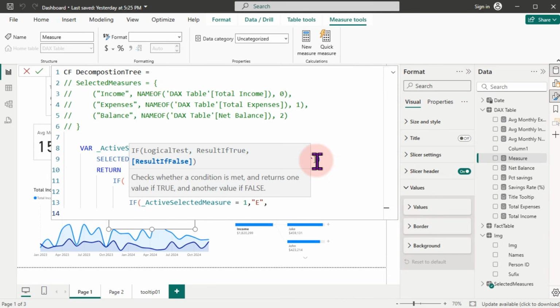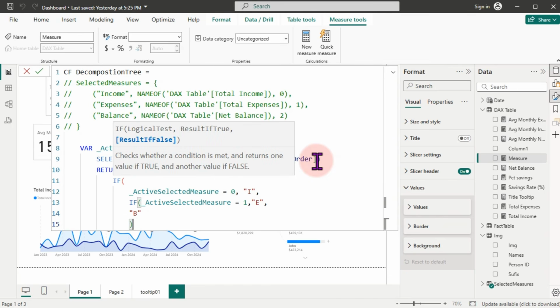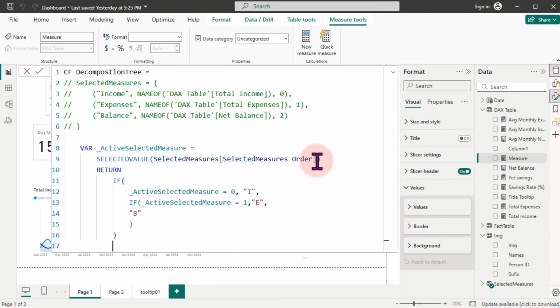Otherwise, that will be B for balance. Okay, we have to close two times. So here we go. We have created code that will allow us to give it the kind of color we want.